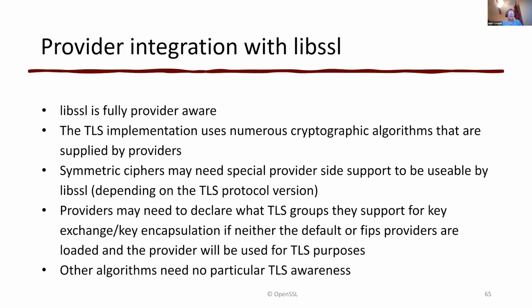You may need your provider to declare the TLS groups that it wants to support for key exchange or key encapsulation if your provider won't be running at the same time as the default or FIPS provider. And again, I'm going to cover that in much more detail. Other algorithms in general don't need any particular TLS awareness when you implement them in your provider.